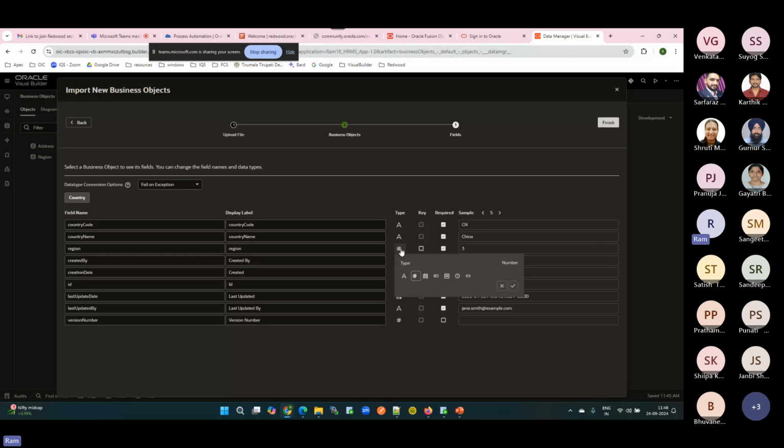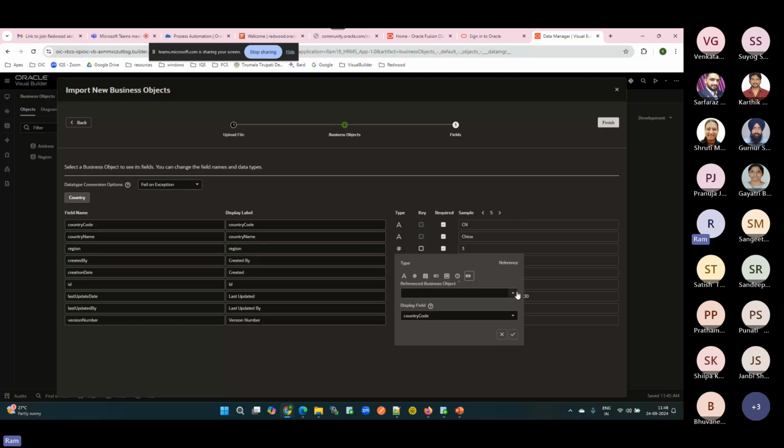Now what I will do here, this is a region ID, correct? I don't want it as a number, but I want it as a reference. I can go ahead and create this business object, but I want to refer this region column to the region business object parent table. So instead of a simple number field, use this reference object.